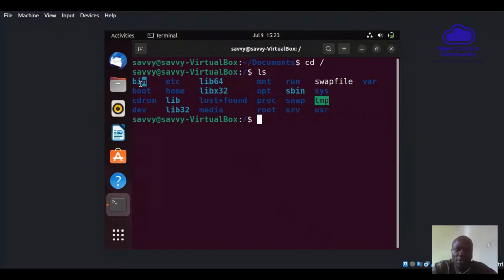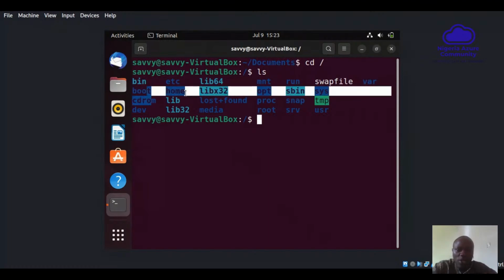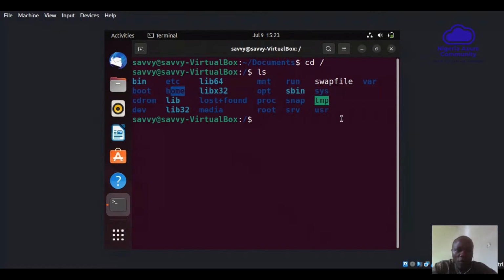We can see the /bin, we can see the etc directory, we can see the lib64 directory, we can see the mnt directory, we can see run, we can see swapfile, we can see var, we can see the boot directory, we can see the home directory, we can see all of these directories. So under each of these directories, you have other directories.